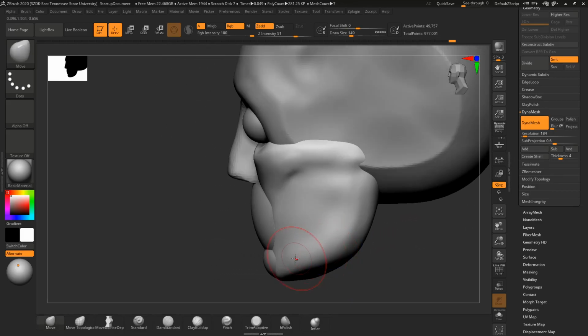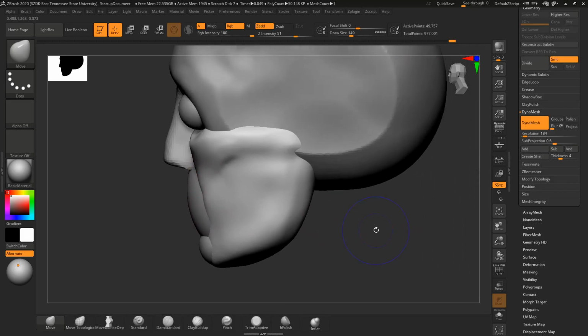So you could move this section of the face a little bit, because you can make it on the side view look like a, what do you call that? A kind of a little triangle, like a little line like this. Okay.